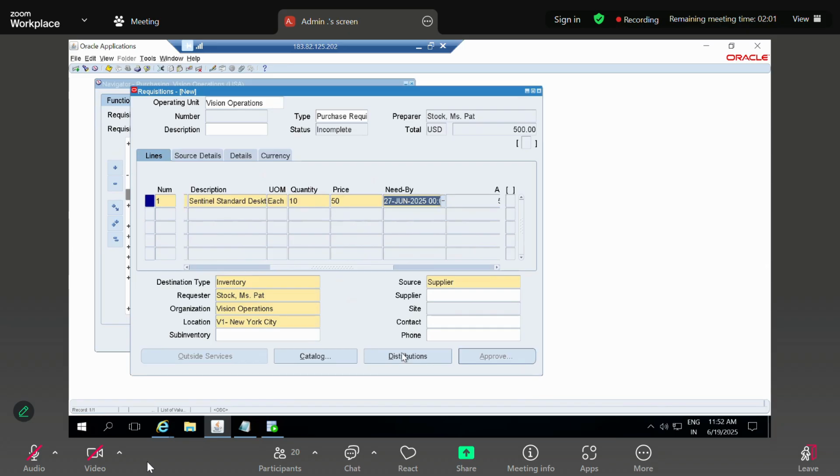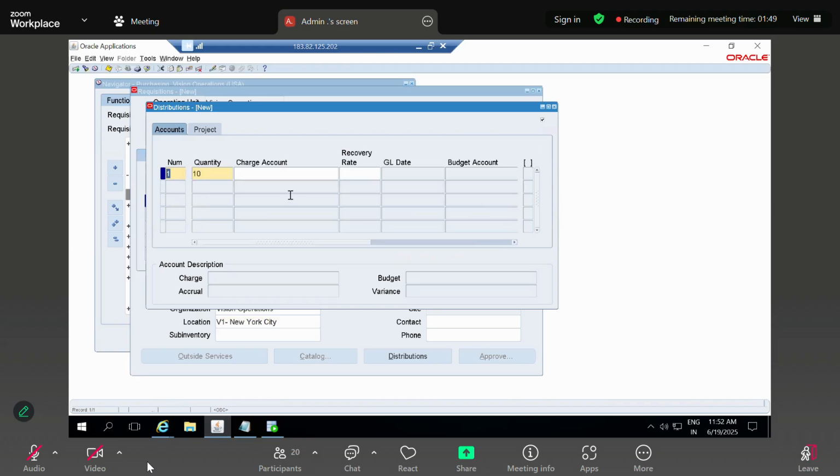Click on the distributions button. Just look into my screen here. I'm clicking on the charge account. As of now, blank value. Once you click on the charge account, Oracle will generate some code combinations. This is called the flex field. Once you complete the functional, we'll discuss the key flex field and what the use of this is. Just keep in mind this flex field, the charge account. Later we'll discuss. Next, save.